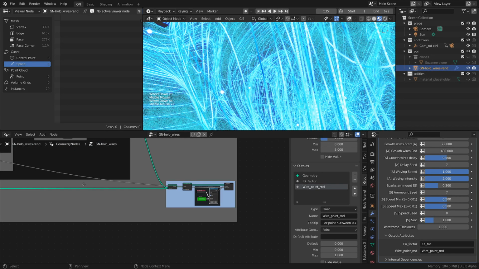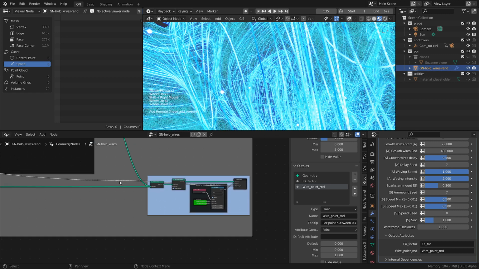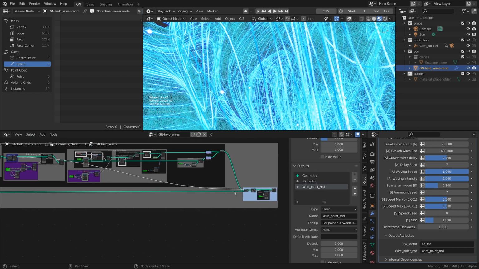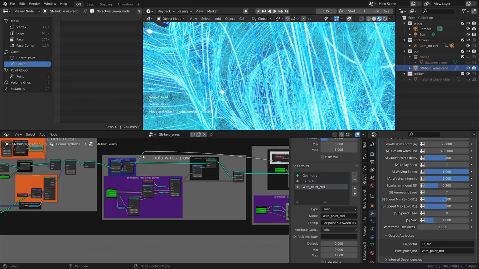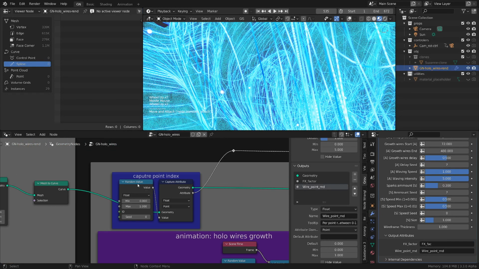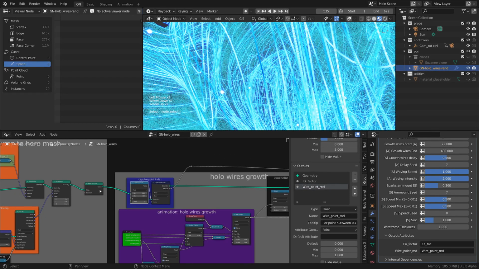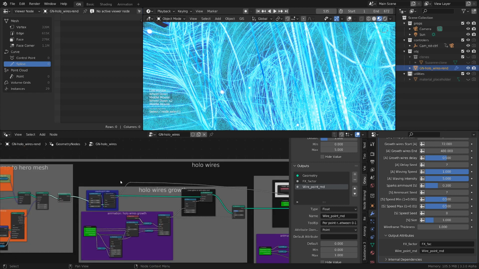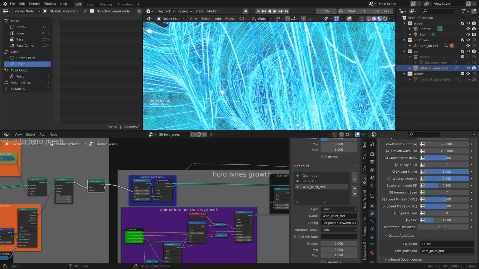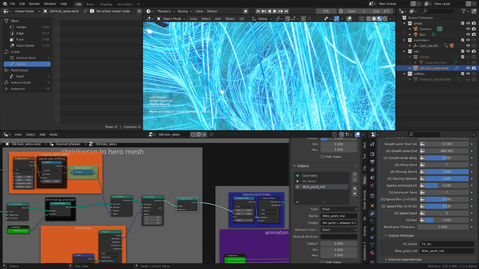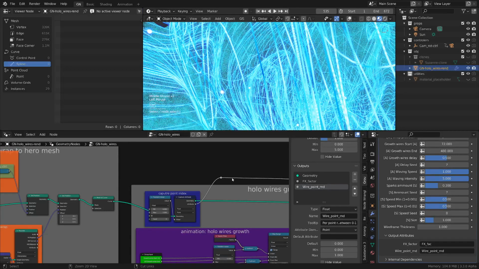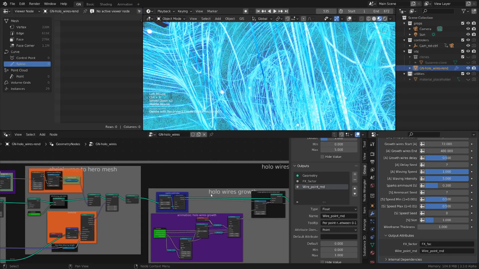And if we follow this noodle, let's do a reroute and just do something like this. We have this plugged here. We capture an attribute with a random value on this mesh curve that we used for the wires that you see here. This is after we did the shrink wrap. So this is how this is working.